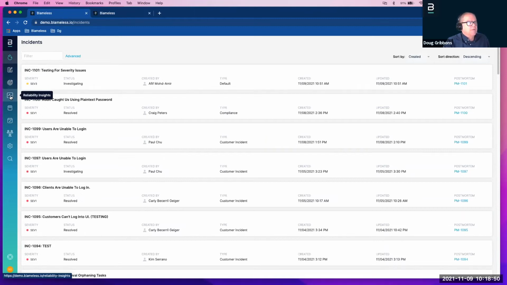We also have reliability insights, where we're taking the metadata that we're collecting constantly, and we can go in there and create a wealth of different dashboards, a lot of mean time to resolution, things like that. Who all was involved, how are we doing with our SLOs, et cetera. Just a wealth of dashboards, and we can also essentially export those.